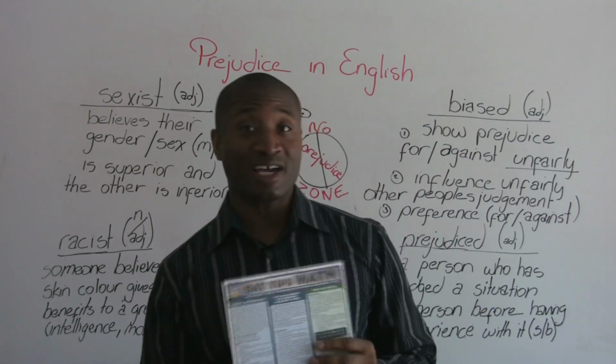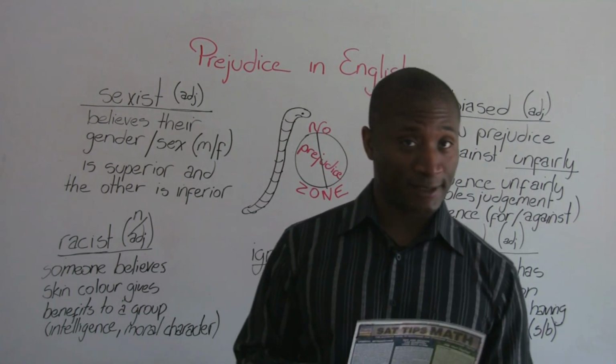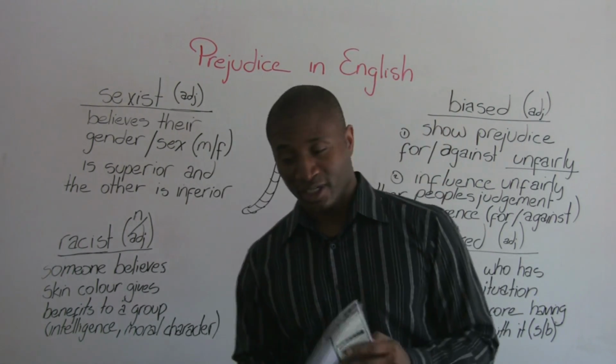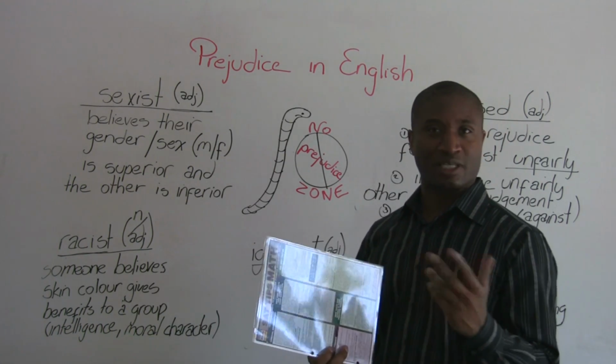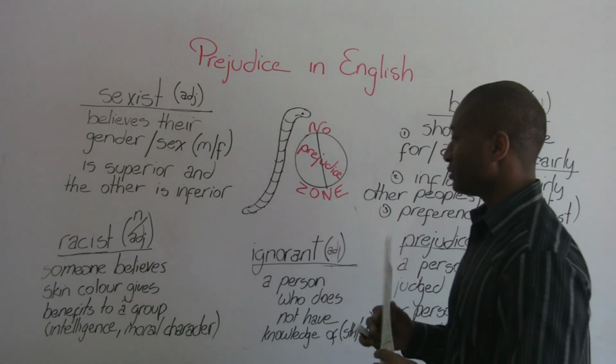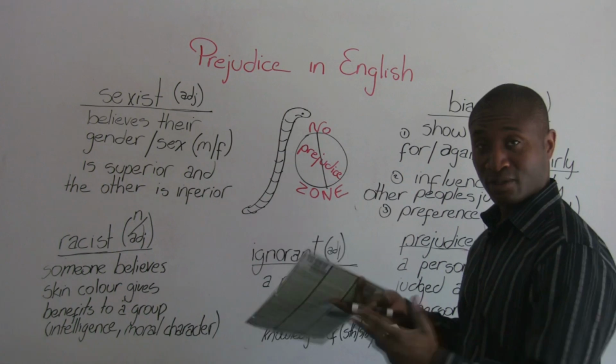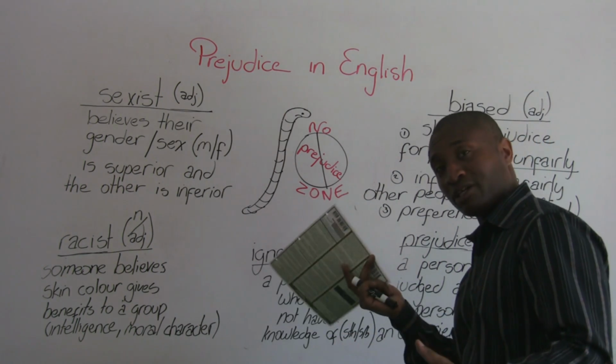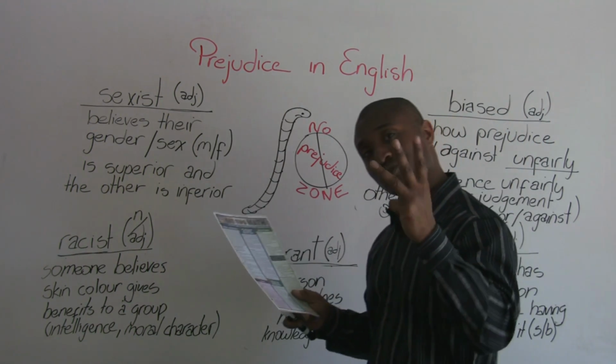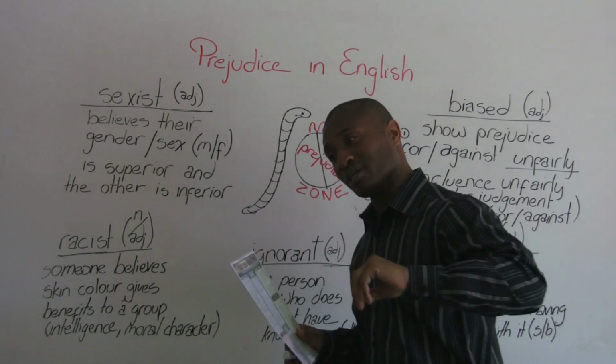I actually have a bias against math because I'm not very good at it. That's why I chose English. I know it's not very good to hold such a silly prejudice, you know what I mean? But I'm kind of ignorant about the subject, so I don't study it. Now, I've used 3 words, and I'm going to try and help you learn what these words mean.